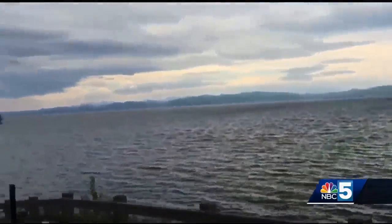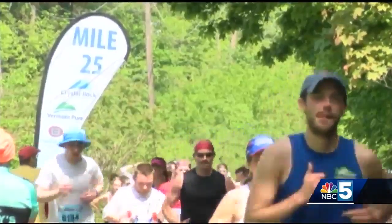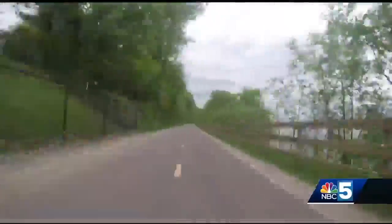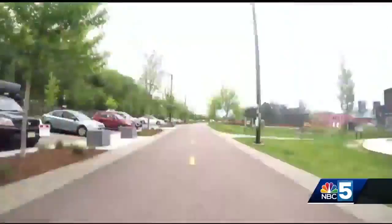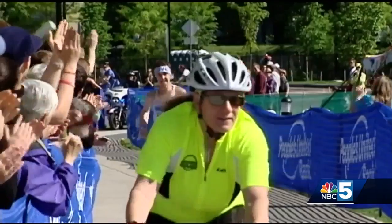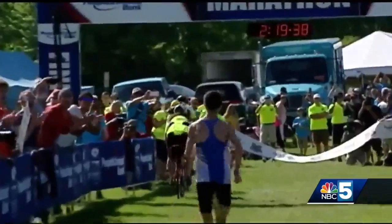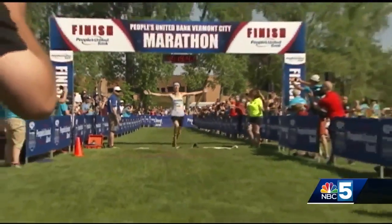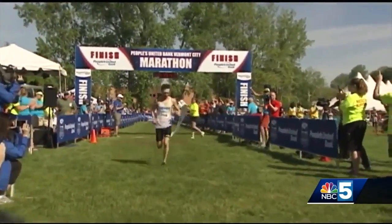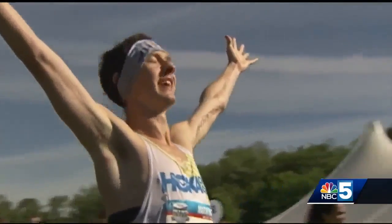North Beach Park on Lake Champlain is the start of the last full mile, where runners will hear Waterfront Park before they see it. You can start hearing the crowds — and I'm literally getting goosebumps right now. You can start hearing the crowds and they're waiting for you and they're cheering for you. You start to hear that and feel that. For those that complete the 26.2 miles, it's an accomplishment they'll remember for a lifetime.